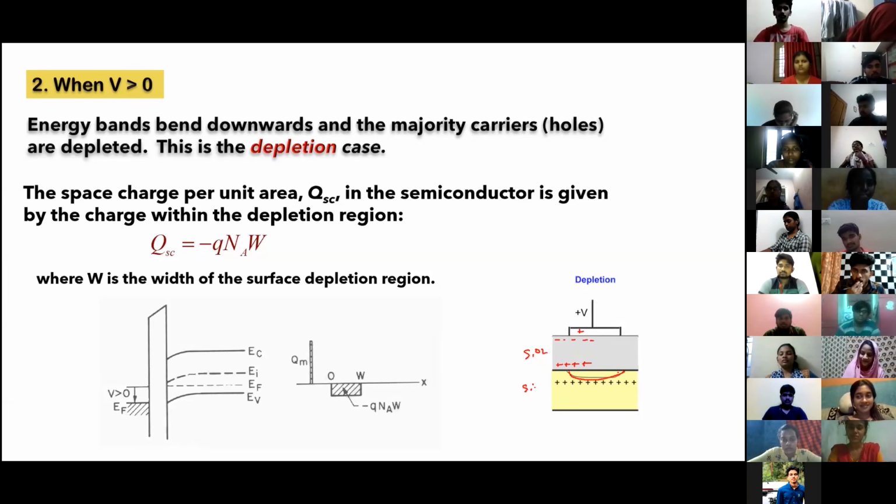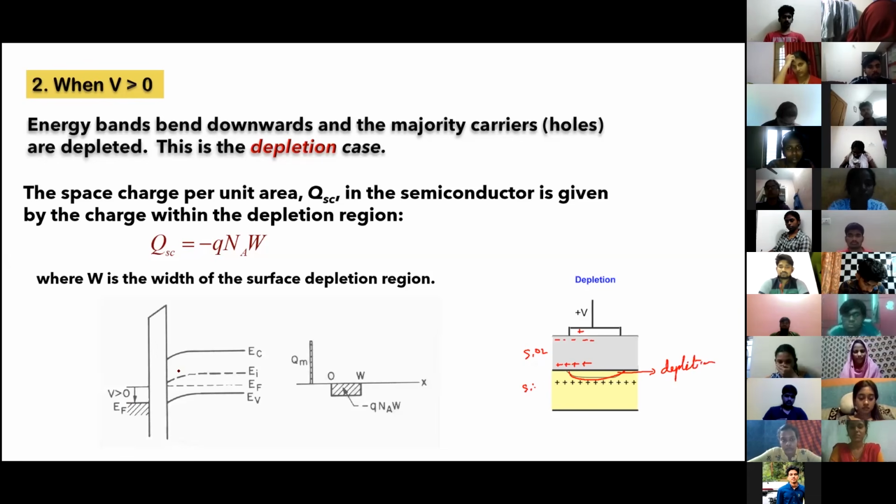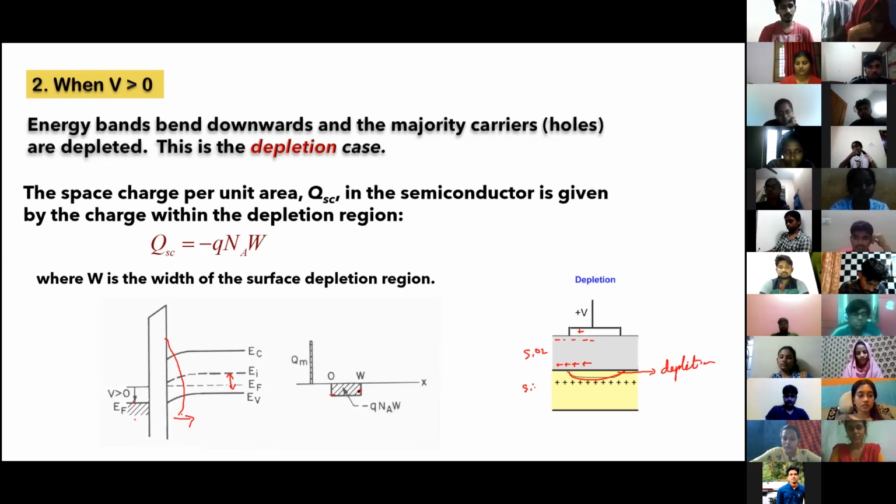So there will be a layer formed which is called the depletion layer, which means the region which is depleted of charges. So what will happen? You put a positive charge, so you are pushing the Fermi level of this metal down. Naturally the difference gets lower, so accordingly the charge concentration will get lower in this area. At one point it will be pushed away. So this is the depletion region which is formed here.